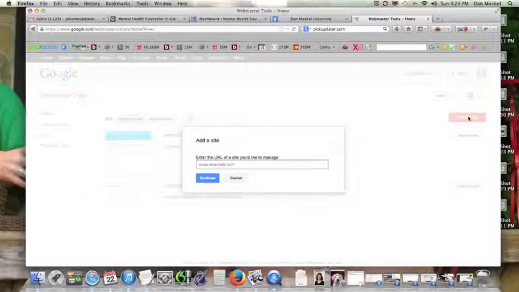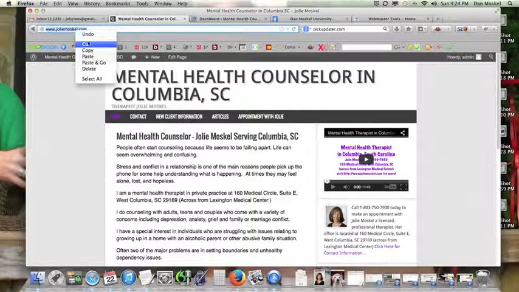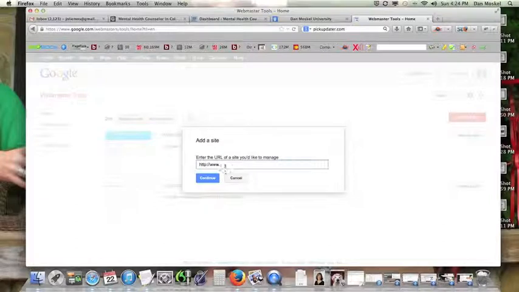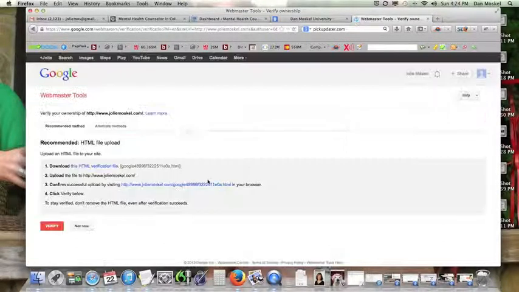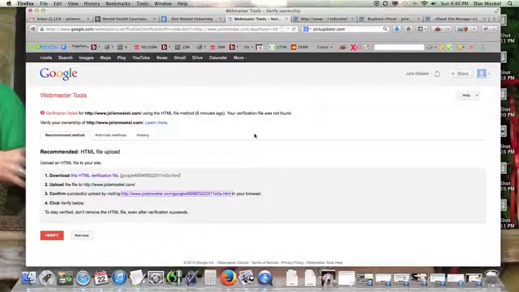The URL. This is how we're going to do that. Just click that red button that says add a site, and we're actually just going to copy and paste this. They're going to give us a little file, and we're back. Sorry about that slight delay. So this is the actual process. You need to download this. We did it right the very first time.